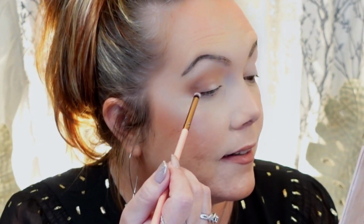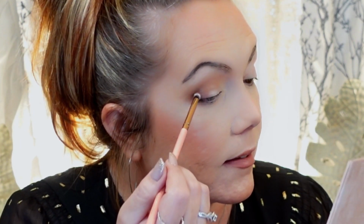Now I'm going to go in with an even tinier brush, and I'm going with that color right next to it called Coffee Beans. Cute name. Now I love using tiny brushes. If you have really small eyes, the smaller brushes are going to be your best friend. Why? Because we don't have a lot of real estate. We don't have much going on, a lot of landscaping to cover there. So we got to get in really tight corners and tight places.